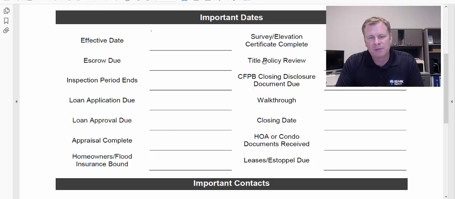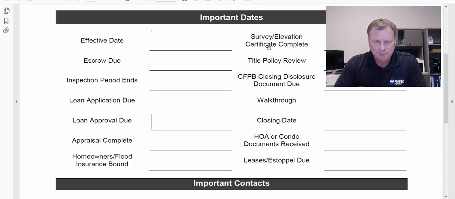So you really have to make sure that, for that title policy to be done, you have your survey done and everything else, so that you can get that done 15 days prior to closing. So we mentioned here your survey and your elevation certificate. Well, we want to get started on these right away as well, so that we have time to get them for the title commitment as well as the lender. And if it's in a flood zone, this is where the elevation certificate is going to be required. So you need to be able to figure this stuff out while you're finding out your insurance information. So we don't want to wait too long to order the survey and check on insurance to find out if we're going to need an elevation certificate, or if the property is in a flood zone.